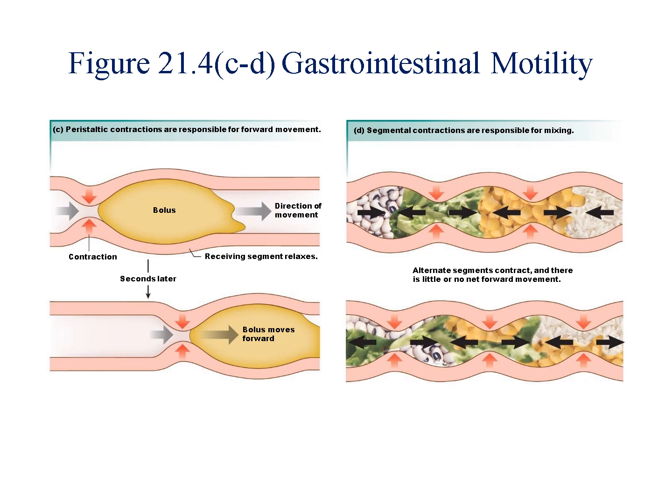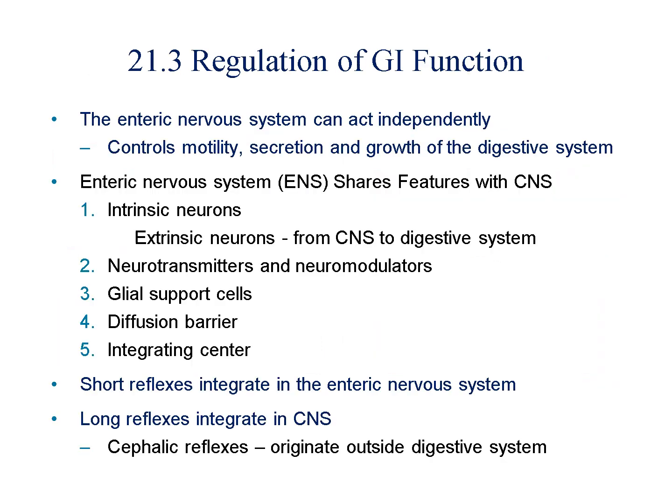Both peristalsis and segmental contractions are essential for digestive function. Peristalsis ensures the efficient movement of food and waste, while segmental contractions maximize digestion and absorption. The regulation of gastrointestinal function is controlled by a complex network of neural pathways, including the enteric nervous system and the central nervous system.